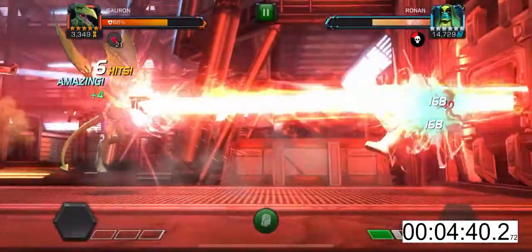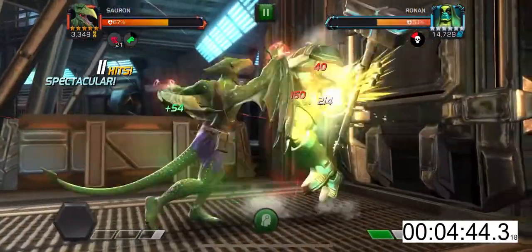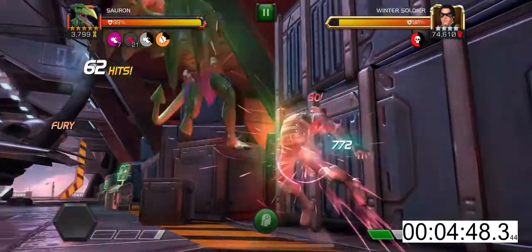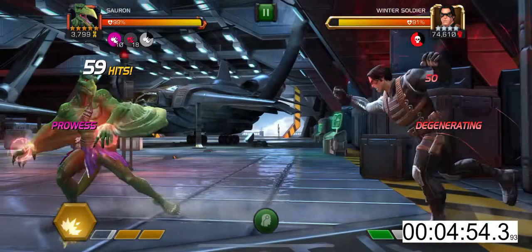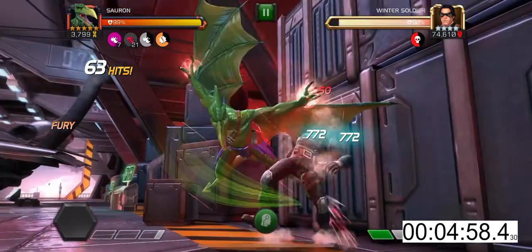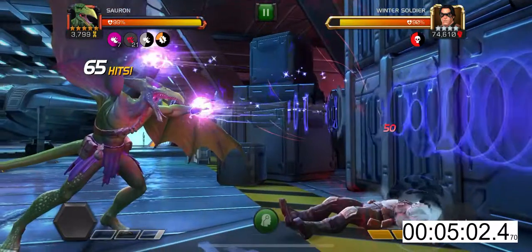A quick note on the special 2, if you do want to see the maximum damage done from this attack, you will want to gain your 10 prowess passives and then block the opponent, hit them with the first hit of a heavy attack, and cancel into a special 2. This will give you a fury buff as you enter into the special 2 and will do more damage than having 10 prowess passives.